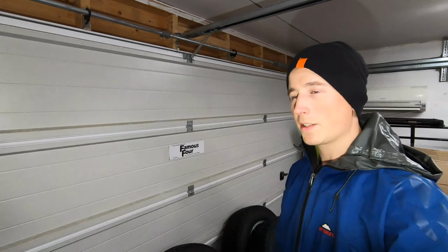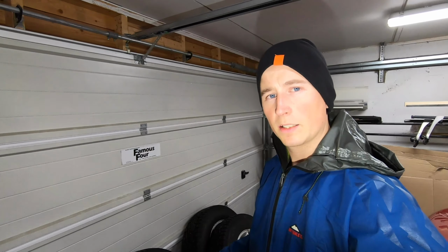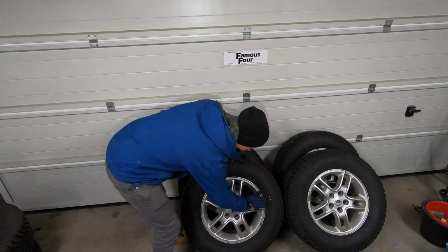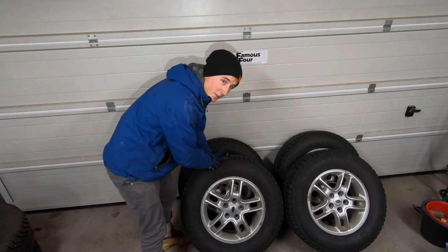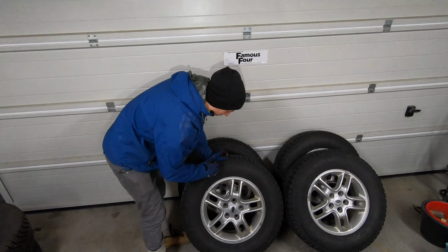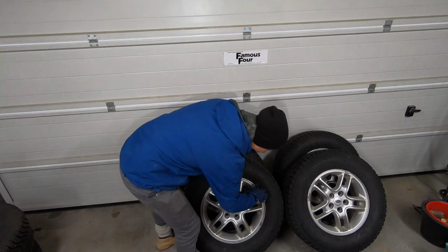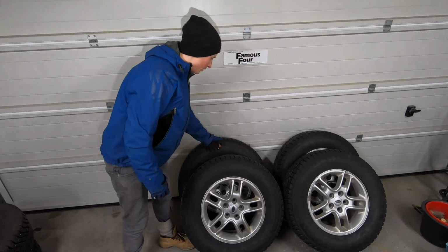One thing I forgot to mention is the direction of the rotation of the tire. Some tires have a specific rotation and some tires do not. This Hakka does have a specific rotation direction. If you look at the tire, you can see it says rotation, also with arrows. I actually got this wrong and had to redo it last year because I just looked at the graphics on the tire and thought this was the direction of the tire. So Nokian, if you're watching, change the graphics. This is just bad user design. So check whether the tire has a specific rotation direction, and be sure to put it on the right way.